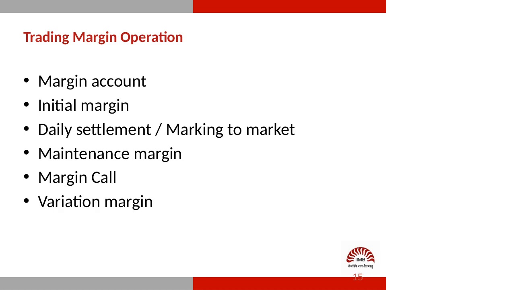The margin system also allows the exchanges to recover their losses, because after all, the exchange is guaranteeing settlement and all of that. So the exchange will then square off the position with the margin call, or if the margin call is there, you put in more money, things go back to normal, things work on the regular basis.